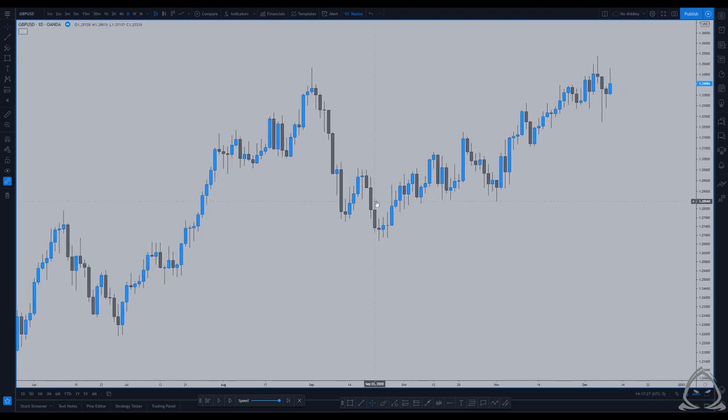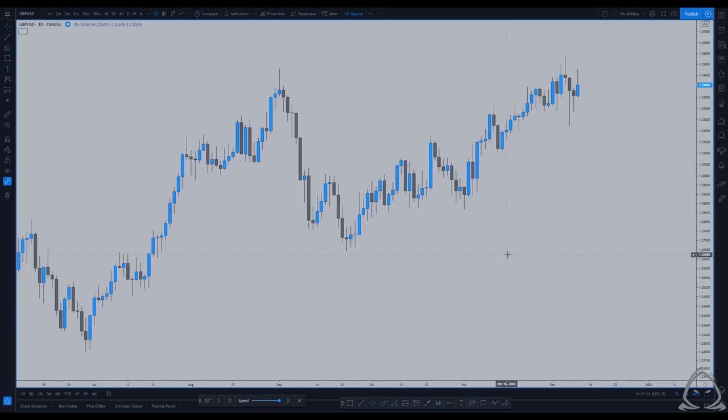I'm going to be breaking down a pound US dollar long position that I took earlier this morning. What I'm hoping with this video is to showcase the trade that I took, the reasons for taking it, and hopefully explain some of the processes that I use to frame up trades, filter order blocks, and really just look at price action as a whole to really understand what's going to happen when I am taking trades. So without further ado, let's take a look at pound US dollar and see how I got into this long.